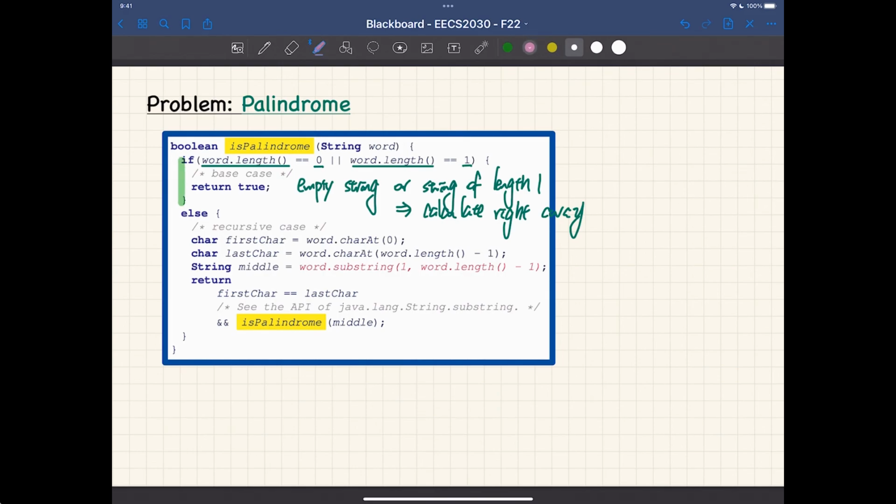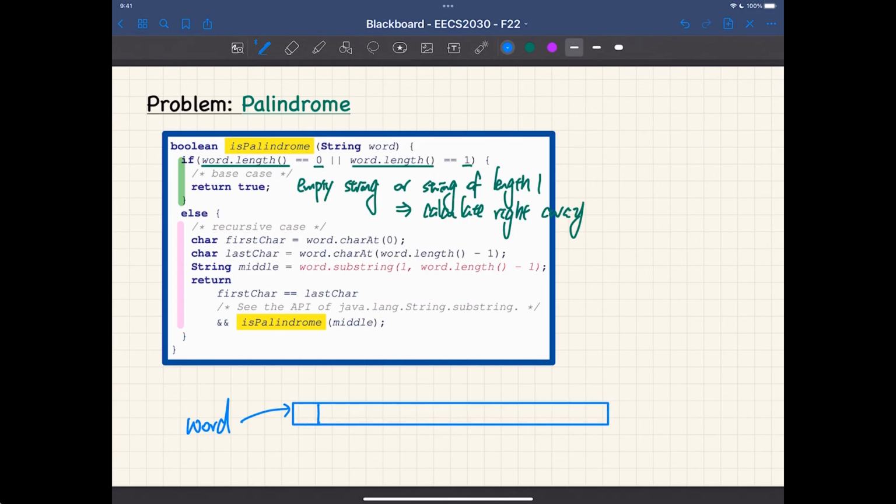And what about the else part? This will be the recursive case. Okay? So now let's see this. If you think about this as the word, which is a string, and think about a string as an array of characters, right? So index 0, index 1, index 2, all the way to, now, what would be the maximum index you can use to access a string? Length minus 1, right? And for your information, you can also use the length, but word.length, be very careful. Since the word is a string, if you want to calculate its length, it's a method call, so make sure you put the parentheses. All right? If you didn't put it, it's going to be an error.